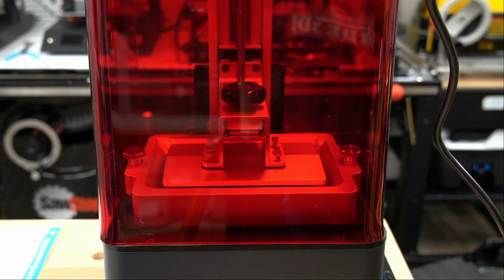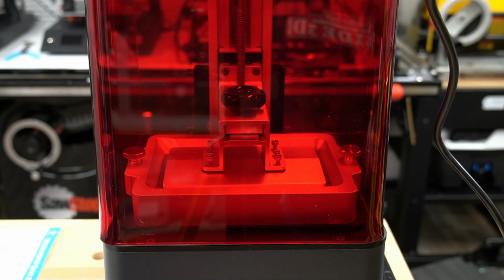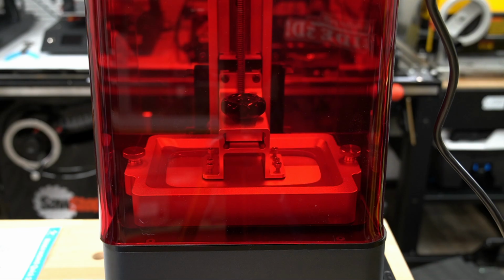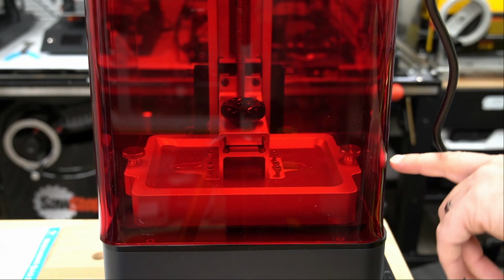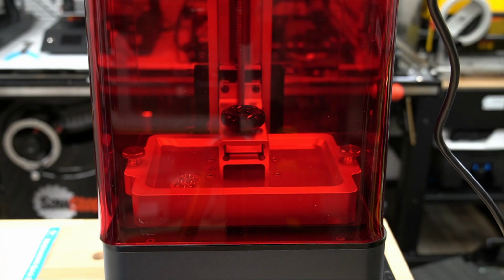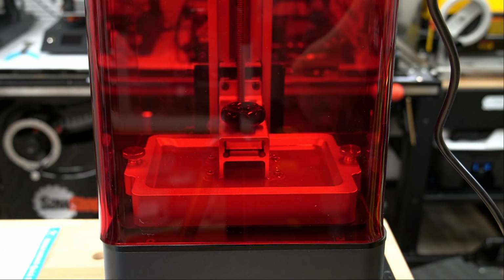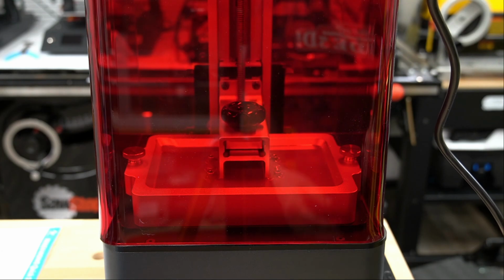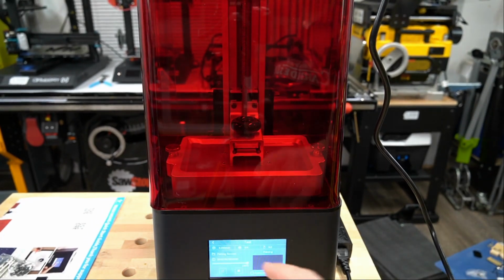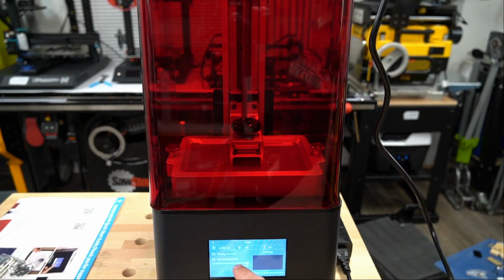So that Z is a little slow. I wish it went a little faster and knew how far down it could go, but we're now going into the vat. Nice thing about this build plate is it's angled, so the resin won't sit on top. It'll actually drip out. See, we got bubbles. And it says now the parsing was a success. I don't really know what that means, but we are printing. And it just changed into the octopus.